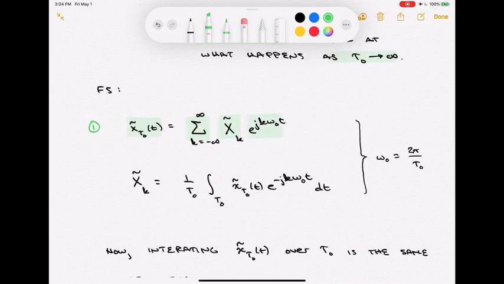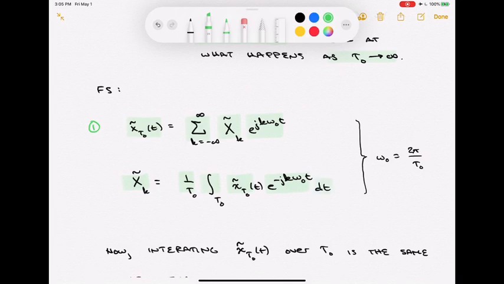How do I get those Fourier series coefficients, the cap x sub k? Well, we can get those using our orthogonality principle, or the Fourier series analysis equation. And we know that is 1 over the period, integrate over the period the signal times the conjugate of our basis functions, e to the minus jk omega naught t, and integrate out time.